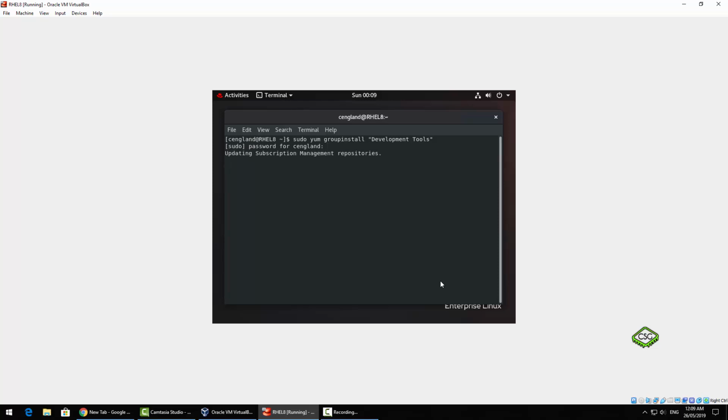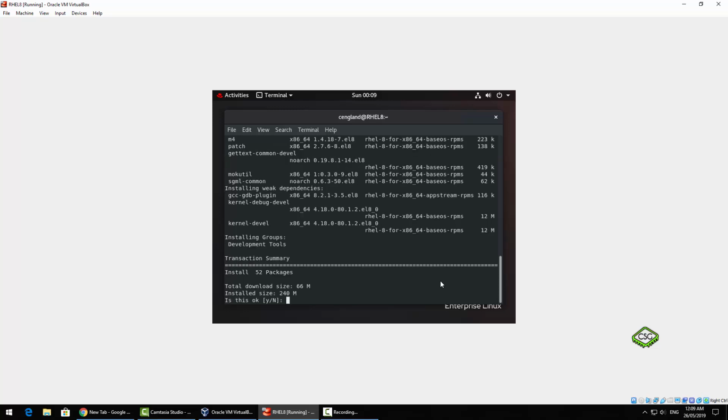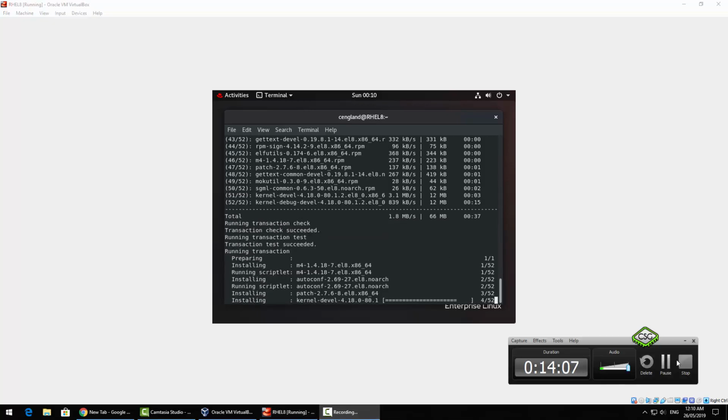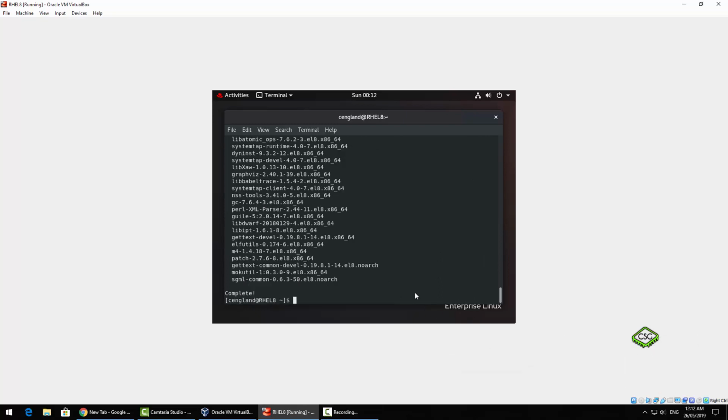Again, we'll wait for that to install. It's still another fair sized download. Okay, so that installation is completed.